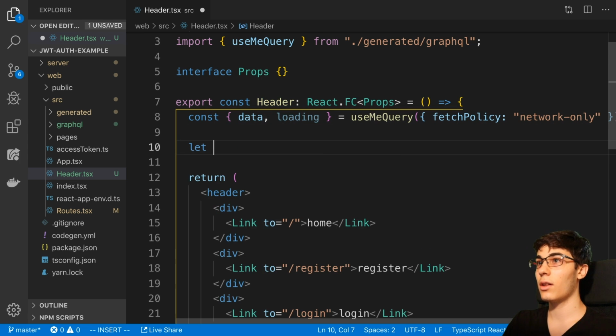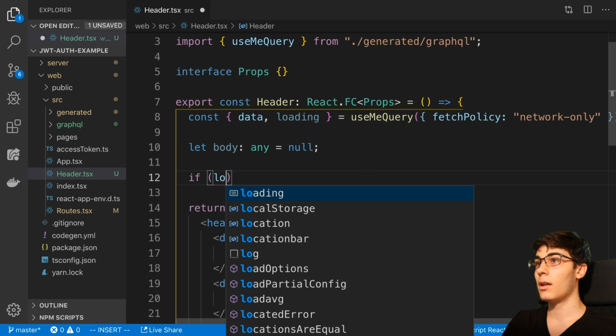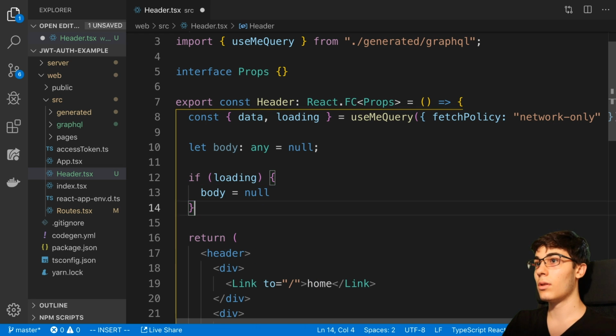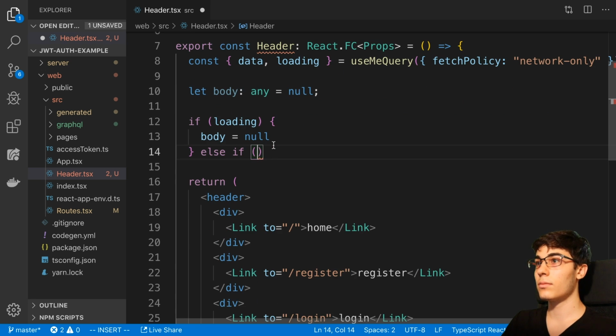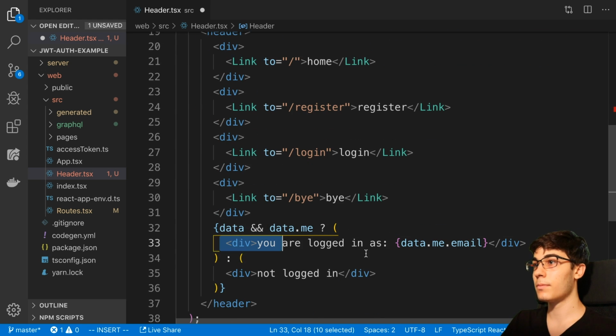So we're going to say let body is equal to null. This is usually what I like to do if there's like 3 states. And we're going to set this to type any. If we're loading, body is equal to null, else if data and data.me, body is equal to this.